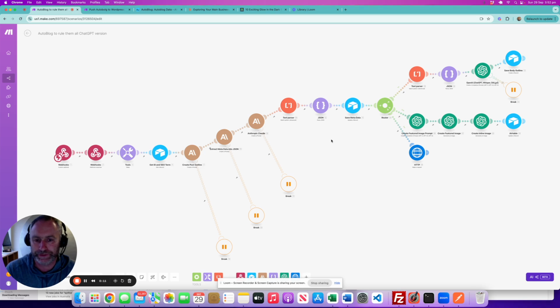Basically, what I've built, and I'm only going to go through this at surface level, is an auto blog or an auto blogging capability. There is this capability out there in the market. There's things like Machine AI, and there's several competitors out there. Some of them are quite expensive. So building your own automation in this case can be quite useful and really save you a lot of money.